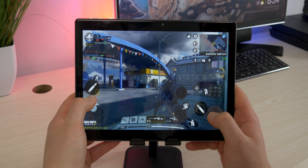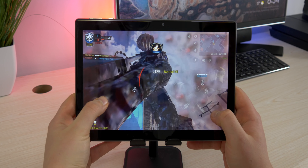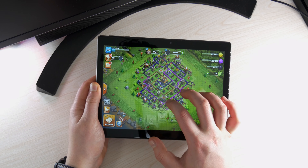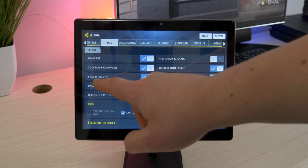When I tell you the processor, you might be a little surprised, but it's definitely not as powerful as it seems. It's an octa-core 1.6GHz processor — it sounds overpowered but it just kind of gets the job done. I was actually able to play quite a few games: Call of Duty Mobile, Clash Royale, and Clash of Clans with no real problems — the only issue was I had the quality settings pretty low, but otherwise it played pretty well.